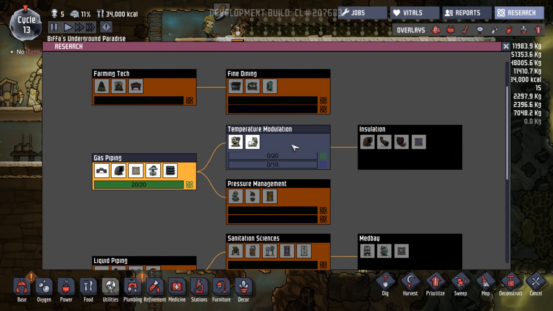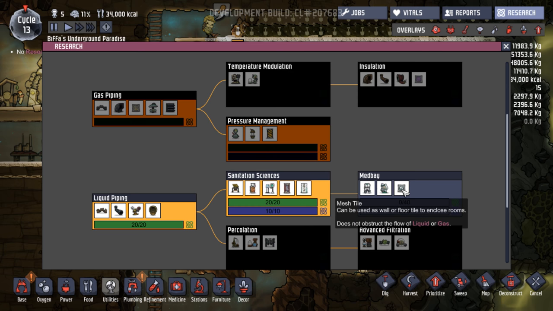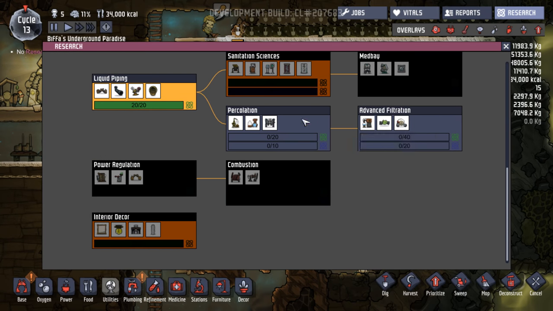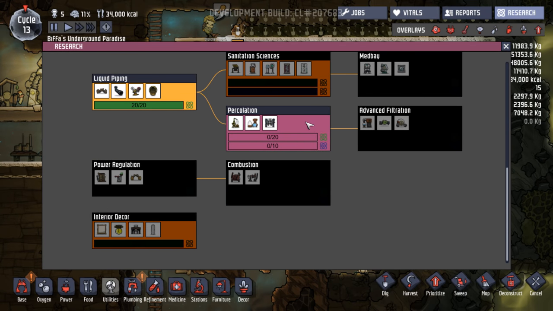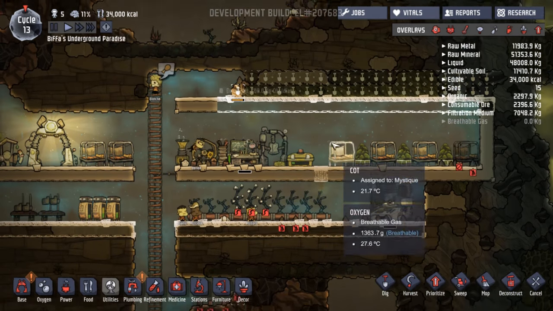Oh, let's pick our next research. Fine dining, insulation, med bay, rejuvenator. Let's see if they get injured. Advanced filtration. Let's go for one of these, the biodistiller. Yeah, let's get that. Don't really need anything else in the power one. Yeah, oh, there we go.